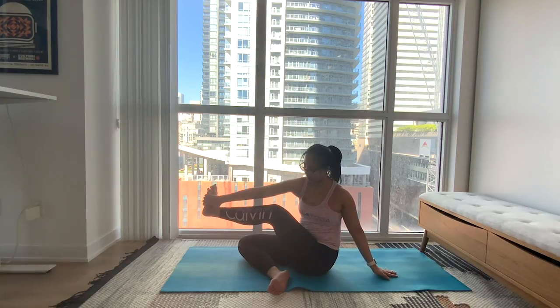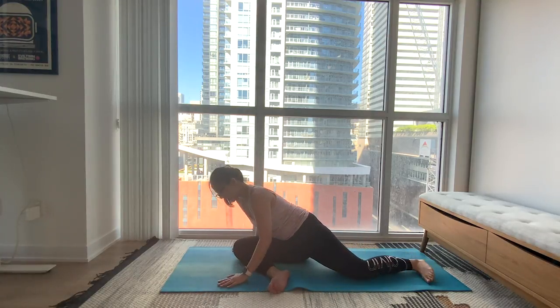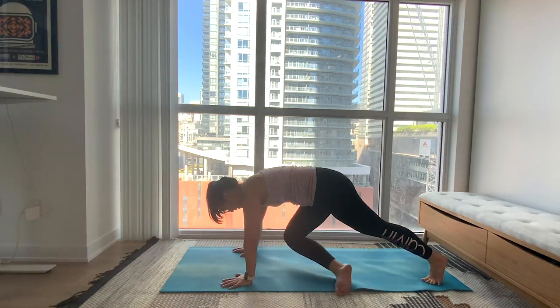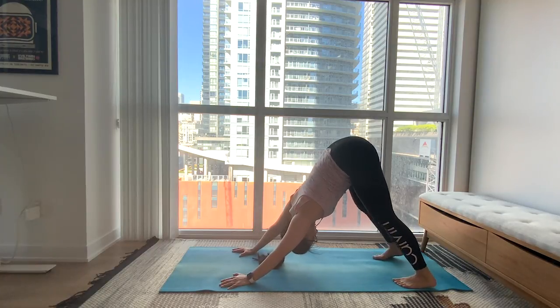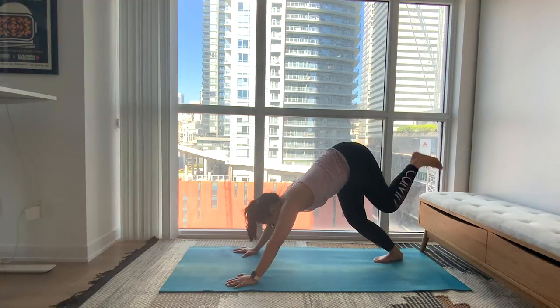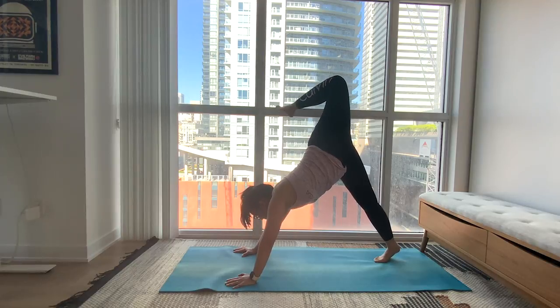And coming all the way to the front. We're gonna retrace our steps. Come all the way down to pigeon. Tuck your toes, lift your hips up into a downward dog. Down dog split on your left. Lean right big and help float your left leg up high. Gentle bend on the knees to open up your hips.